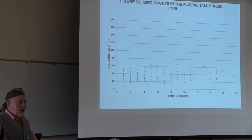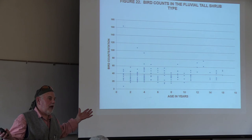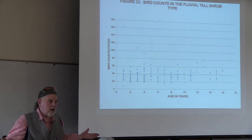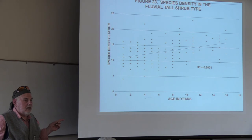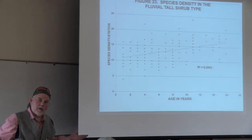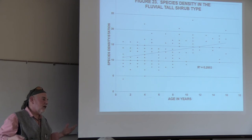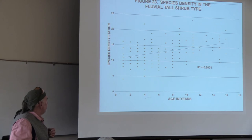So, let's see if you can guess, but I showed you already. What's the trend in counts going to be over time? This is the number one habitat that we sample. It should be exactly the same as the histogram showed, no trend, right? And it'd be shocking if we found out that it had a trend, being our number one habitat. So that's the same thing, looking at numbers, but what if we look at species? Well, we find exactly what we saw before. We have a trend, it's a modest trend. It doesn't have a coefficient of determination of 80 or something like that, but we see a trend in species. So that's nice. We've looked at things two separate ways and we see that we have an increase in species.